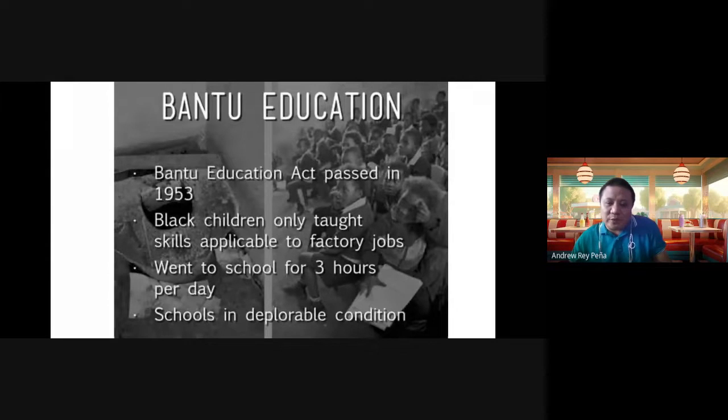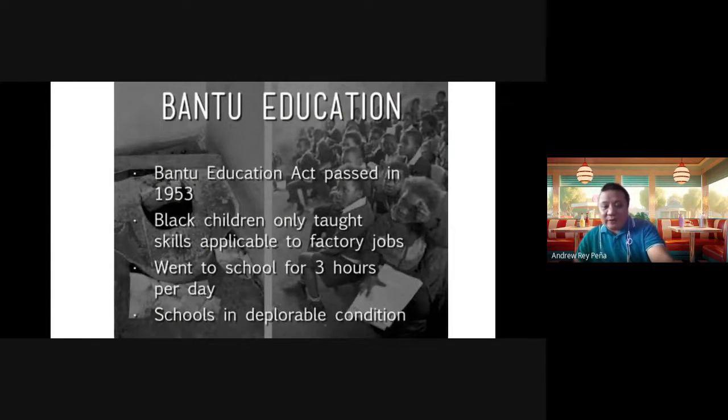Instruction was mandated in needlework for girls, handcraft, planting, and soil conservation, as well as in arithmetic, social studies, and Christian religion. The education was aimed at training the students for the manual labor and menial jobs that the government felt was suitable for blacks. They really looked down on blacks. They thought that blacks were capable only of doing menial jobs. Okay, and the idea was they would be subservient to white South Africans.